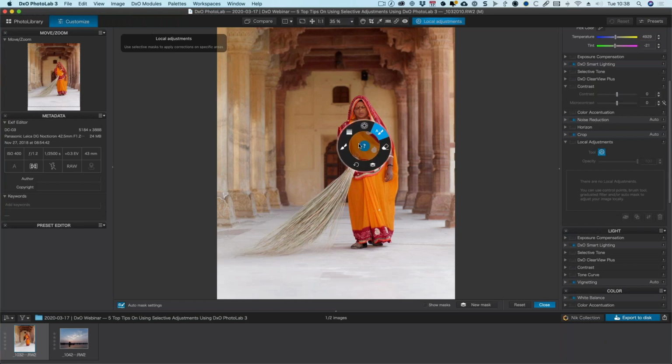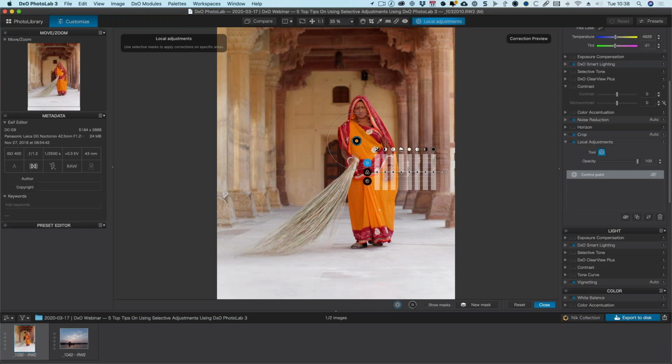So I'm going to right click on here. Actually, make sure we're totally reset. Yes, we are. Okay. I'm going to right click on here and choose control points. And let's make sure we're in the positive control points. We'll come to negative ones in a moment. And I click on this, and when you first click on it, you see the circle, and that's it. I go, okay, well, let's just say I want to make it darker. We'll just make it darker just to make it really obvious what's happening. You drag that down, you go, wow, look at that. It darkened just the orange part of her sari. Well, that's kind of interesting. How did it do that?